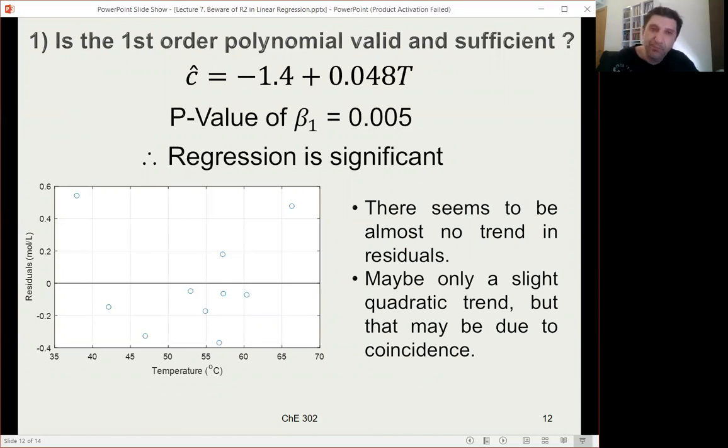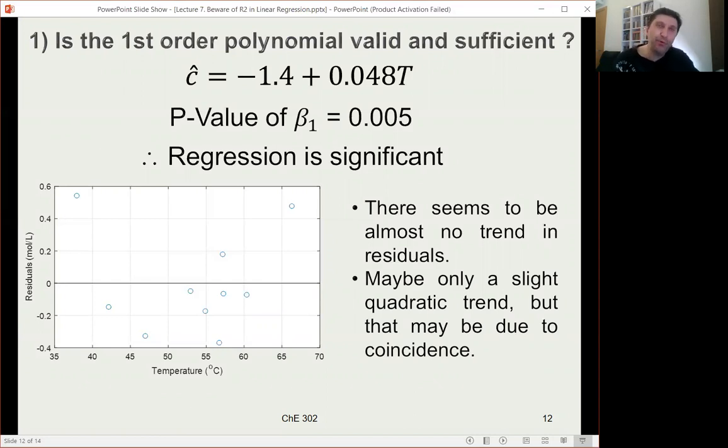Because we have only 10 data points. With 10 data points, from time to time, maybe I should have changed the data. I should have produced another run, but that's also a good example to give you as a problematic example. If you have a small number of data points, it is possible to obtain trends, although essentially there is no trend. There is not a very good method of overcoming this problem. The best way of overcoming it is experience, I may say.